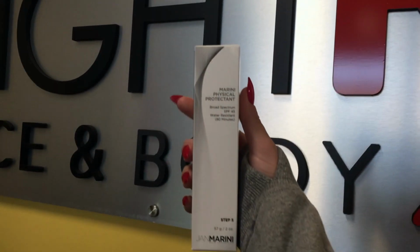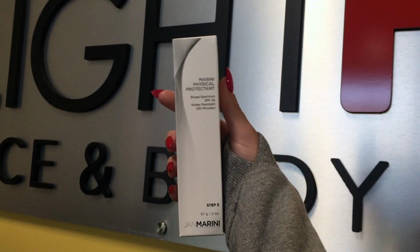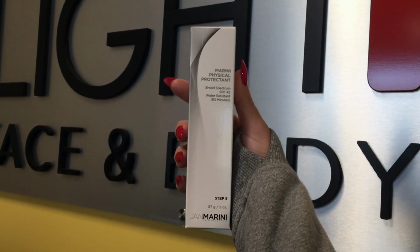This is the sunscreen I'm supposed to be buying. It is SPF 45, medical grade. Now I can be a good girl and use it every day. I got in big trouble.